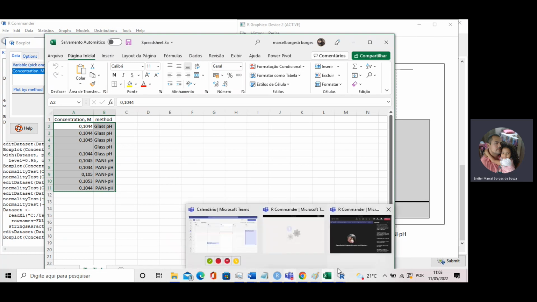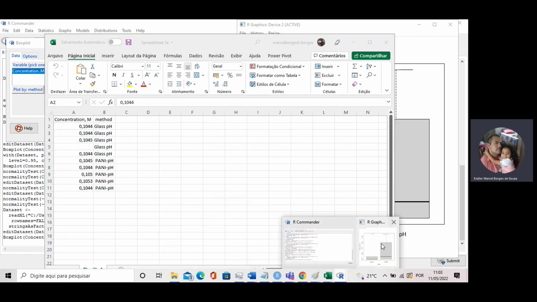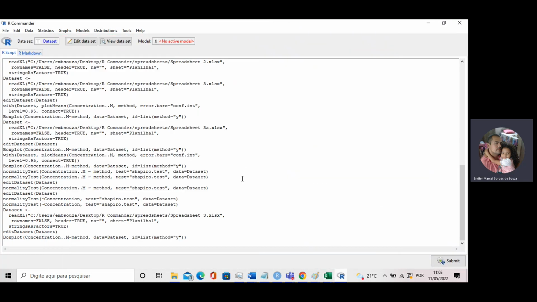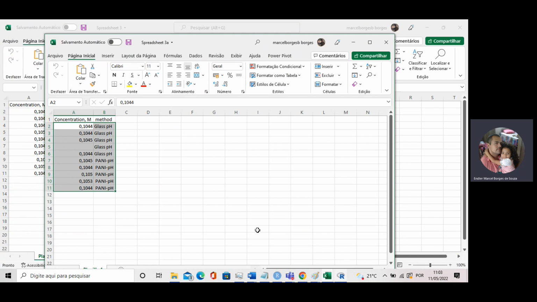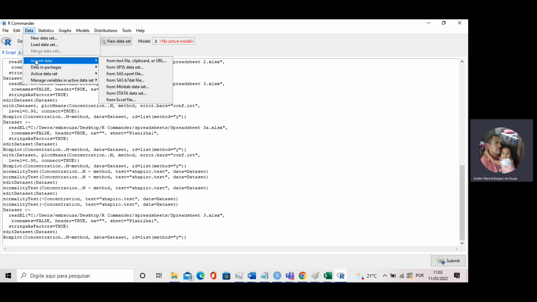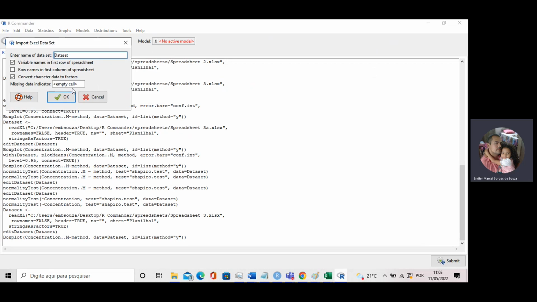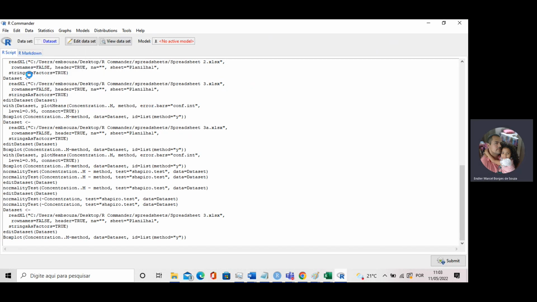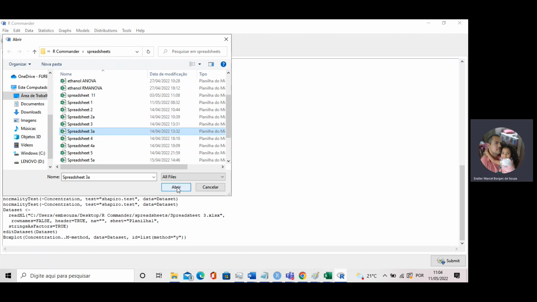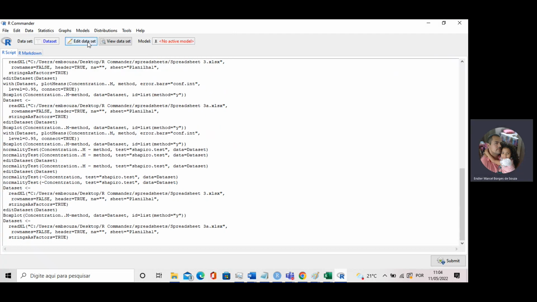I'm going to Commander and I will close this window. In Commander, I go to Data, import data from Microsoft Excel file. I click OK, and I am going to open this spreadsheet 3A. The data is in here.